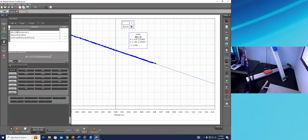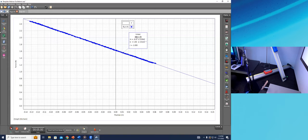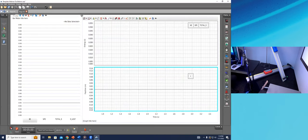So I'm going to go in my calculator and looks like I'm using a slightly different spring than I was before. So inside my calculator, I have all these calculations, one for the kinetic energy, where it's the 1/2 mass times velocity squared, and our spring potential energy, 1/2 the spring constant times position squared, and our total energy is adding our kinetic energy and spring potential energy, and our energy loss is just looking at what was our maximum energy at the beginning versus what is it currently. So I have a second page for this so that we can run it.